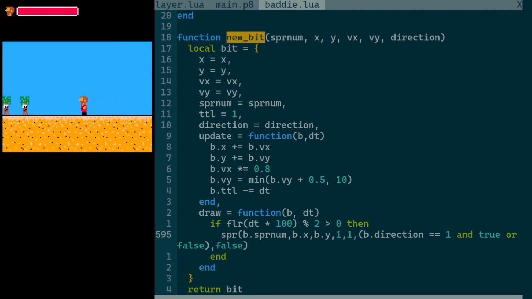I thought this would be less distracting because you don't really want to hit the bits after you've already killed the tree. It's just an effect. So I didn't want the bits to draw over the other baddies that can actually hurt you, and that's why I gave them that flashing effect.